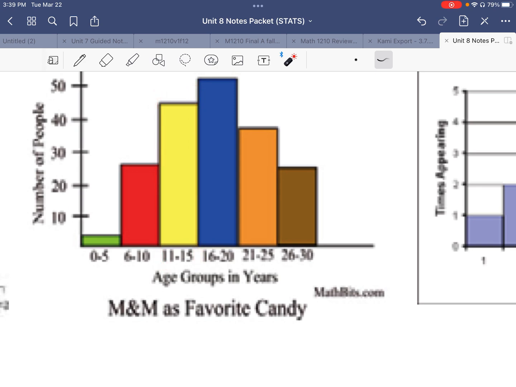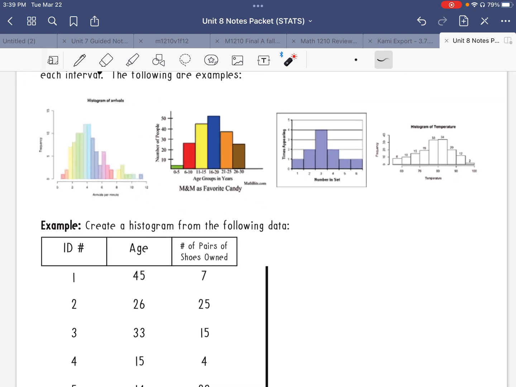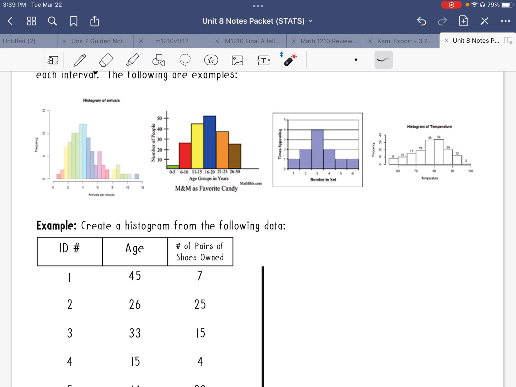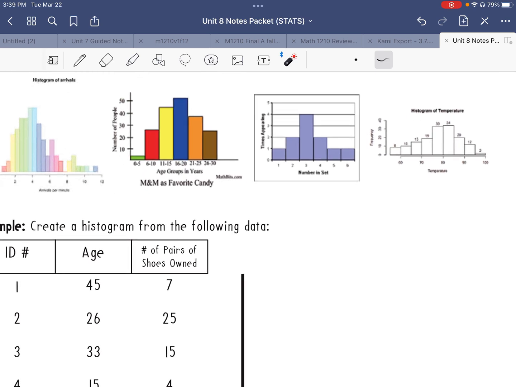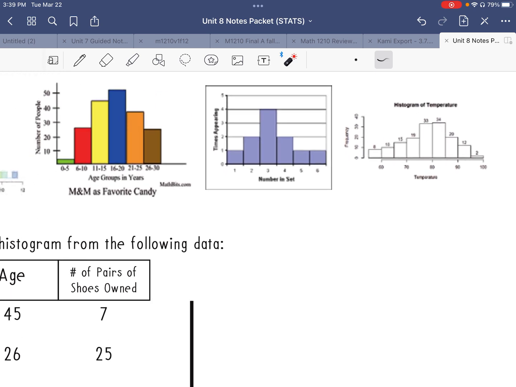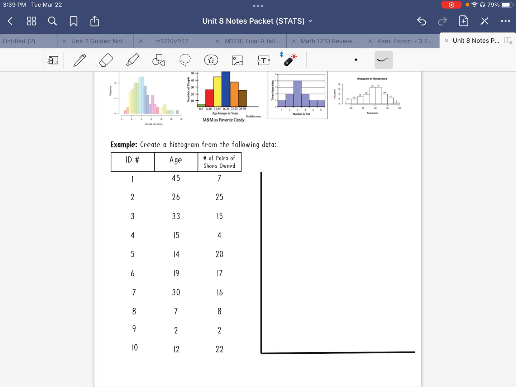So that means that there are this many people in that group, okay? So of 11 to 15-year-olds, there were 43-ish. Of the 16 to 20-year-olds, there were 52-ish, okay? So that's going to be how a histogram looks.